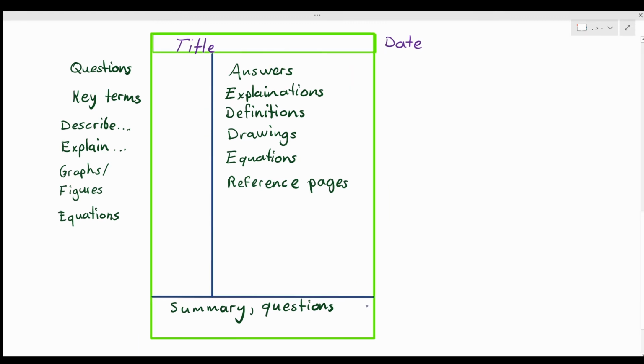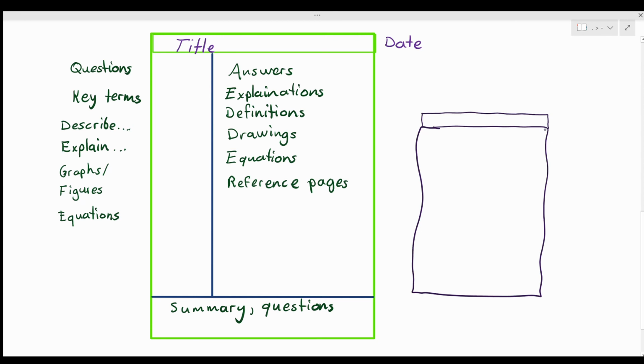Another thing I would like to add is that the Cornell note-taking style didn't really work well for me in purely math or purely history classes. Usually in those classes, the problem was that the vertical line would limit my space. So in those classes, I just had the area where I could write the title, the date, and the type of notes I was taking. And then on the bottom, I would leave a little bit of space, right, just so that I could have an area for questions, if not a summary. And in that way, I had enough space to write my rather long explanations in history, or the way how to solve an equation, right? I just had more room here.